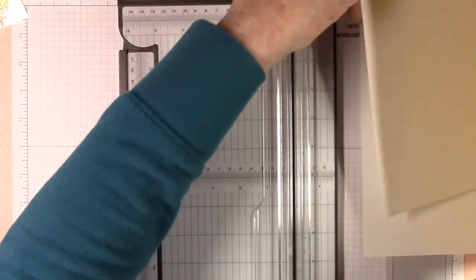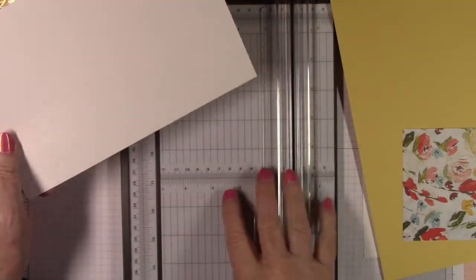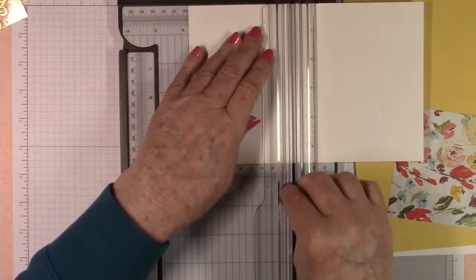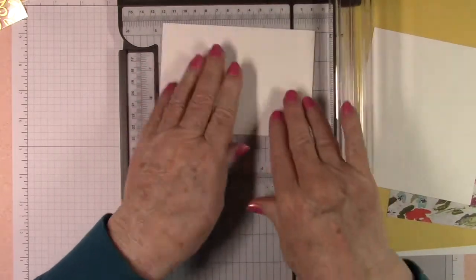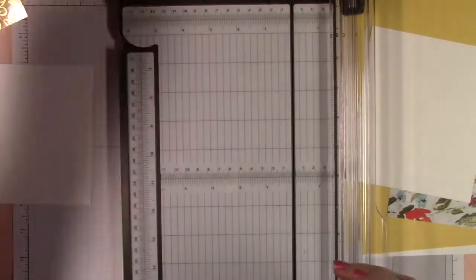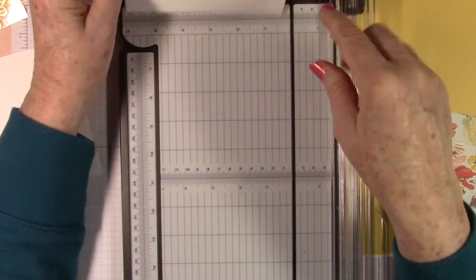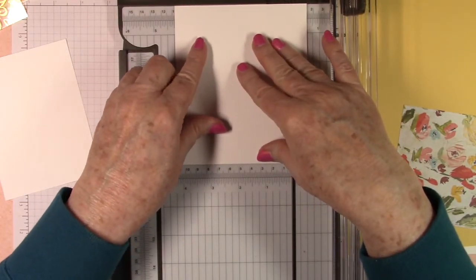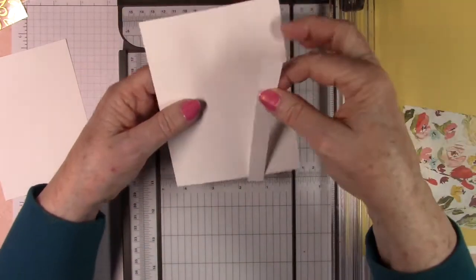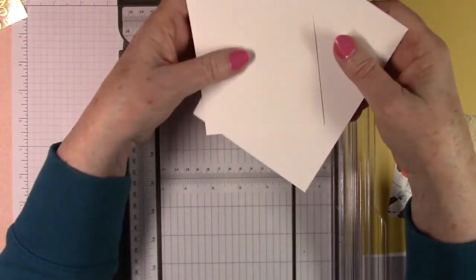And now for our basic white, we need one that's 3 3/4 by 5. So we know this is 5.5, so I'm going to do 3 3/4. Get my scoring blade up out of the way. 3 3/4 by 5. This is for the inside sentiment. And what else? Basic white, 4 1/4 by 5.5. So there's my 5.5. So I just need to make this 4 1/4. That's for stamping. I guess I didn't have to cut it, but oh well. This is for the inside. We'll stamp on it as well.